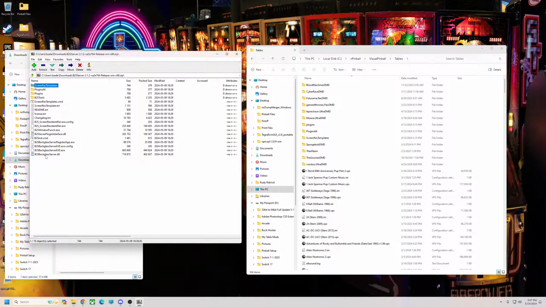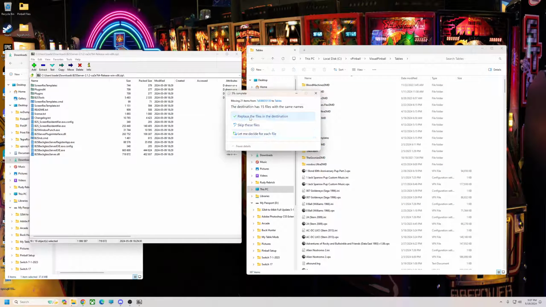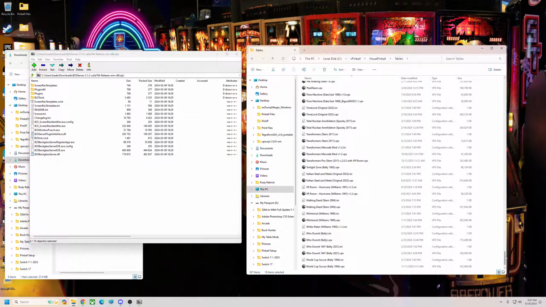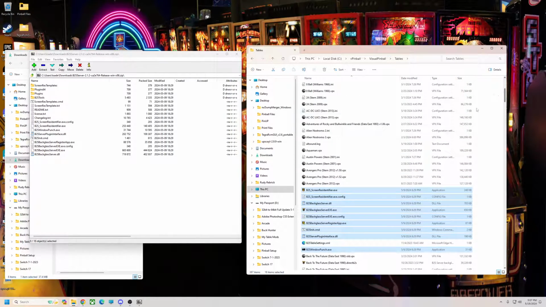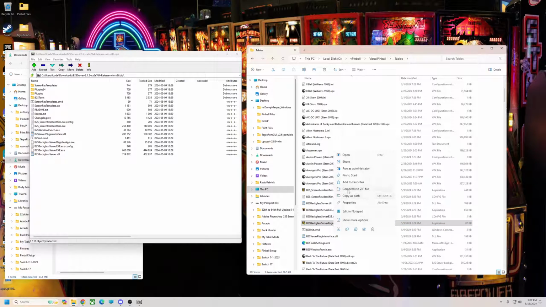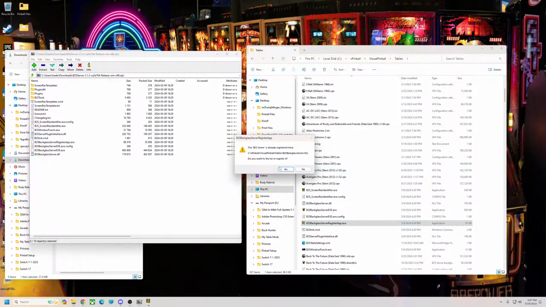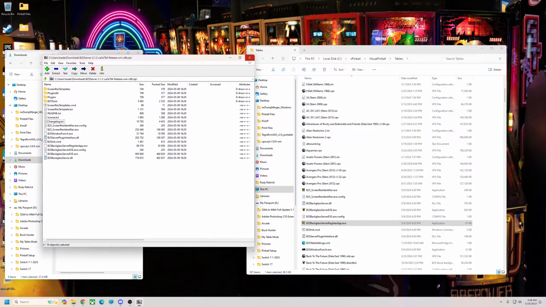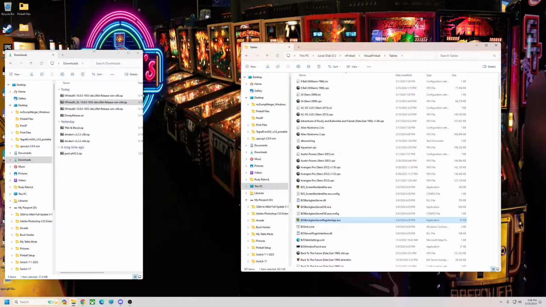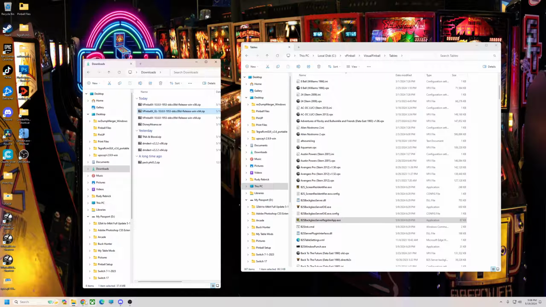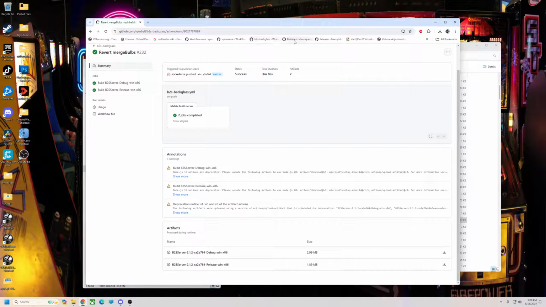So basically you want to grab every one of these. We're going to grab all of these, drag them in, replace. All right. Then once you do that, we're going to go to the registration app, B2S Backglass Server Registration app, right click. We're going to run as admin, hit yes, okay, yes, just like that. Once we got that registered, let's see what else we got. So that's done with B2S.